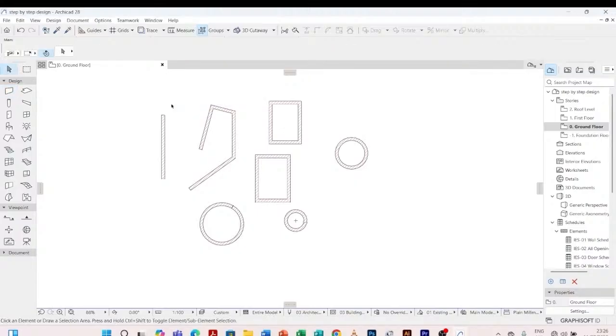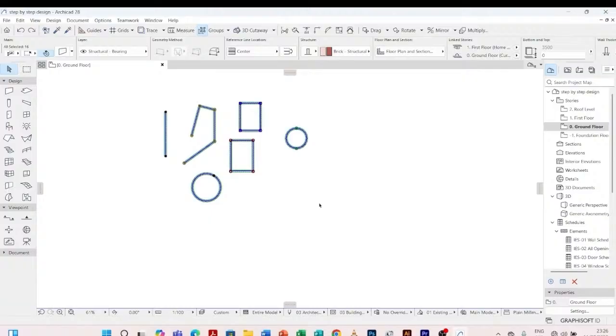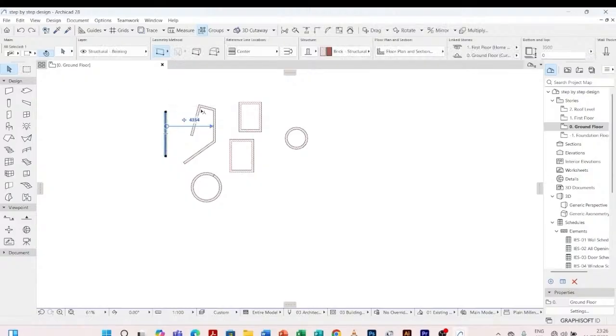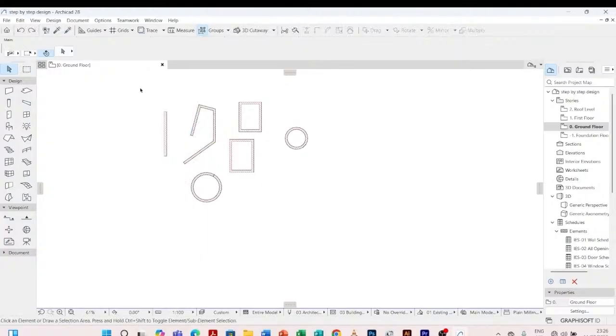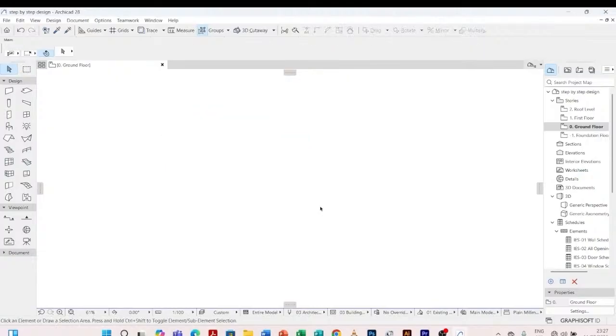So let me Ctrl Z to go back, or I can just select all of this, then I delete. Selecting multiple, you can either click on this, then hold shift, and select one by one, or you move your cursor sideways, long press it as you move, and then you select whatever you want, then you press delete. So we are going to start with our spaces.